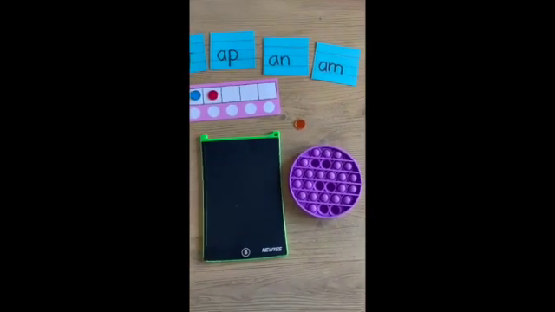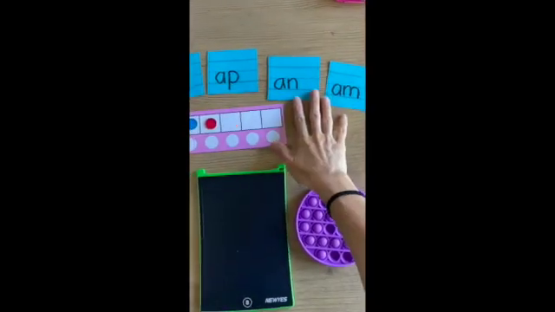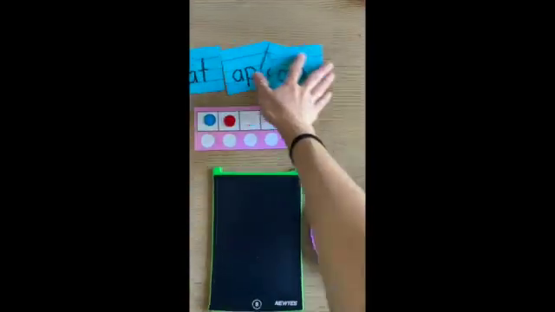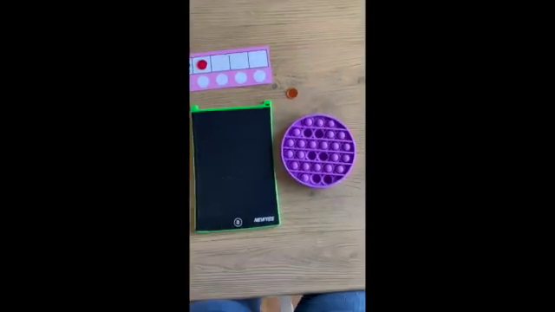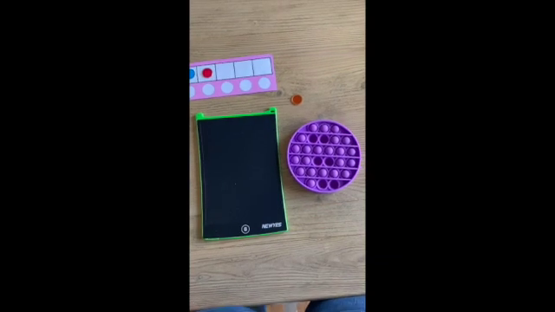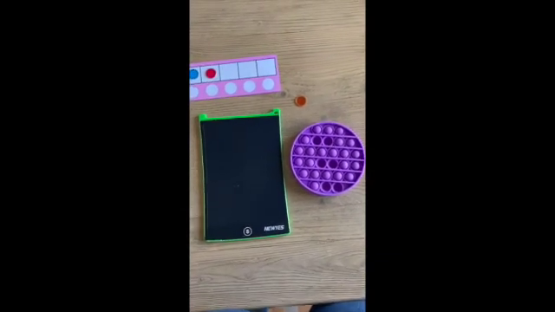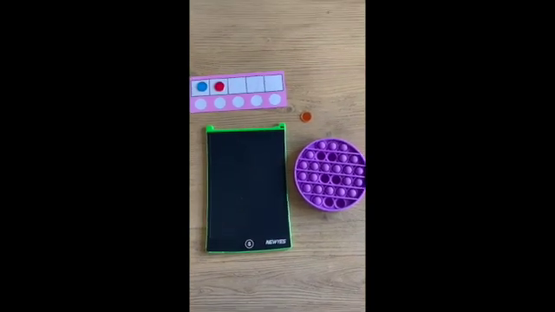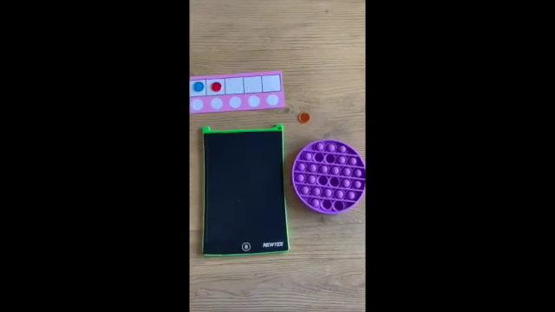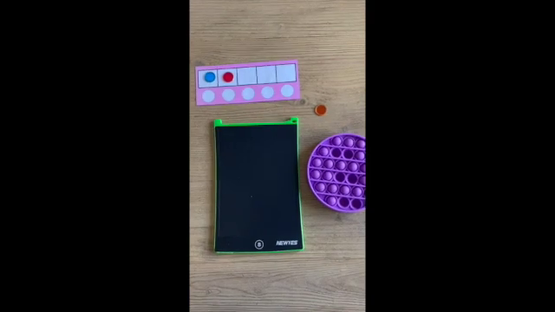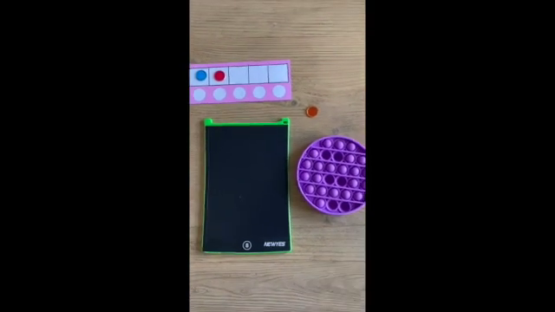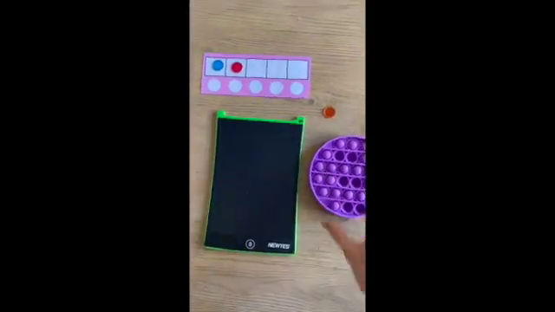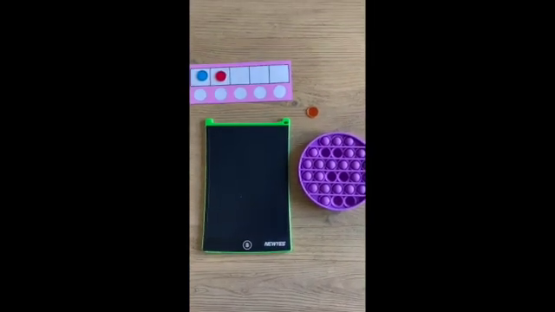So I'm connecting to meaning without any of this. This is not there for her. So she's not seeing any letters or words. She's just hearing me talk about it. And so she's connecting to what she knows, which is the pronunciation of the word and the meaning of the words that use that word family. So we spend some time doing that first. And then we go on to this part, the phoneme grapheme mapping.